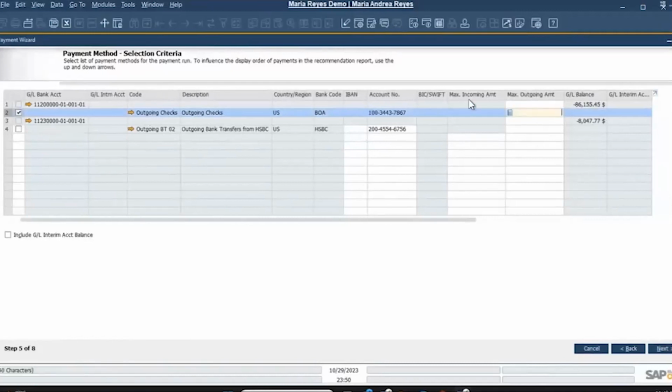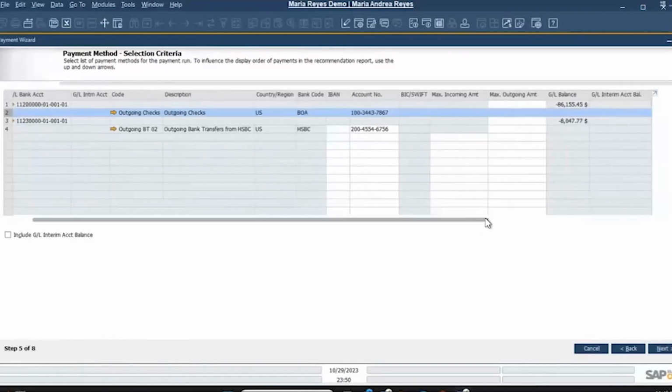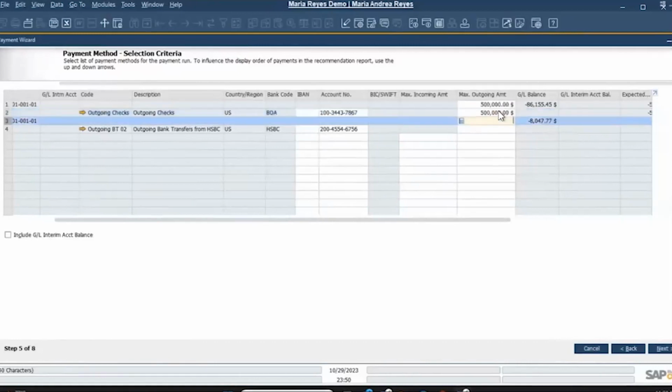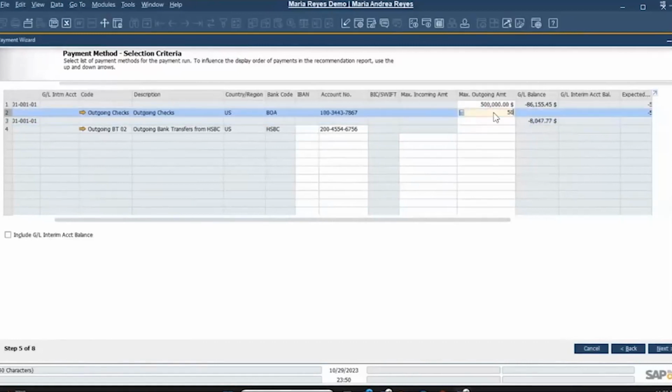And if we want to select the maximum outgoing payment amount, we can just add it. Let's say I have balance in the bank and I don't want to go over, let's say, $50,000. I can add here the maximum amount, 50.